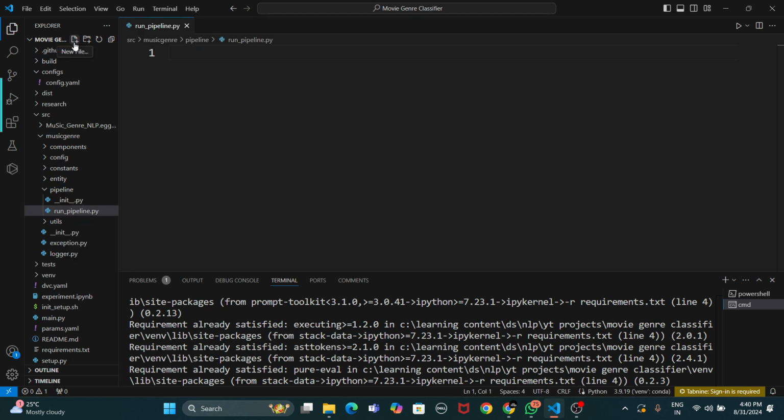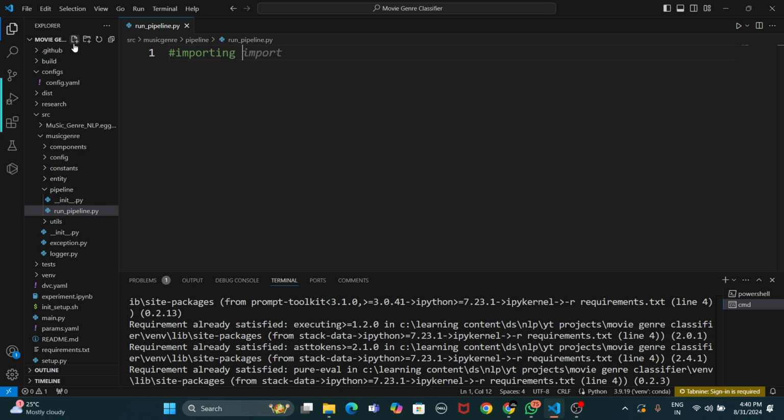Okay, so we are going to write some code that will now run the pipeline. Pipeline means as of now we have only one thing, that is our data ingestion pipeline. So again, let's import a few things.